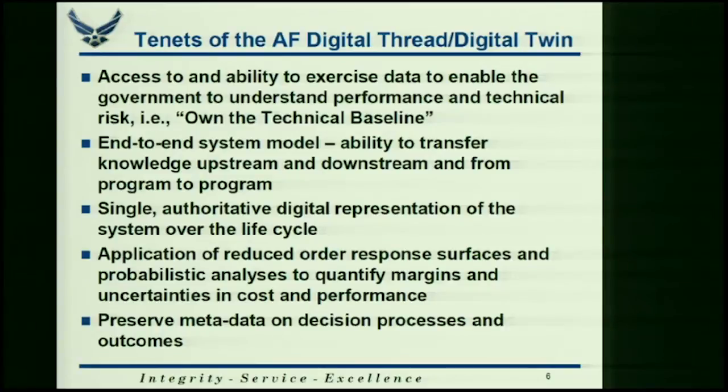As Dr. Arnauducci pointed out, if they're going to have the government evaluate their system, they definitely want to have tools like CREATE model that system, and so we have a compatible and agreed upon definition of what the system's doing. End-to-end system model, I just described it. I can go from concept planning through sustainment, and sustainment back to concept planning. That single authoritative digital representation. Everybody in the pipeline, if a trainer needs a fly-out model for his training simulator, it's the same one that the guys supporting operations and doing wind tunnel tests are using. So everybody has the same single authoritative source.